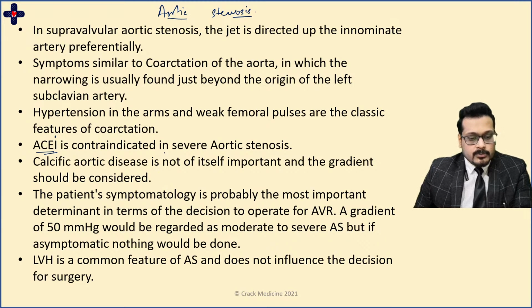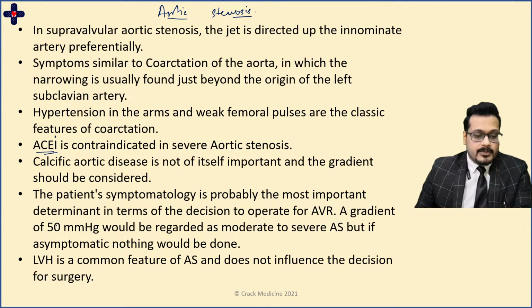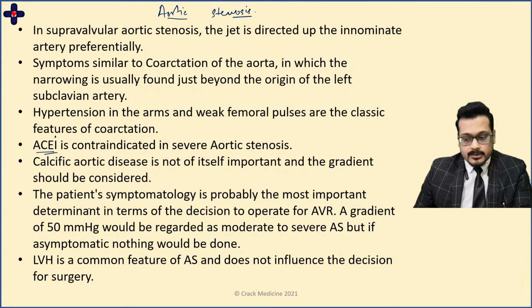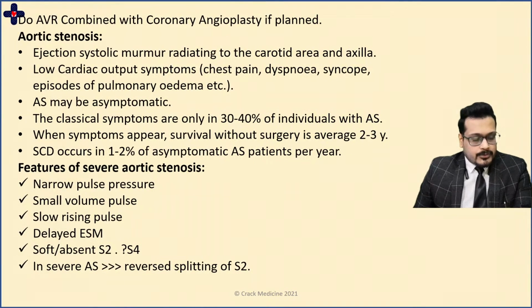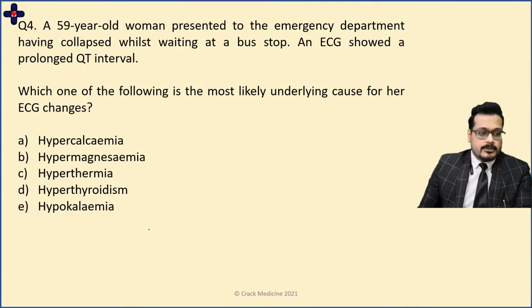Okay, so do not base your decision on the gradients. Pressure gradients are relevant, but they are not very relevant for the cases of AVR, that is replacement. Symptom is the most important thing. All right, so you can just go through this. These are certain features that are there, and it's a good cause of reverse splitting of S2. You have to remember that, and that's pretty much it. Let's move on to the next question.